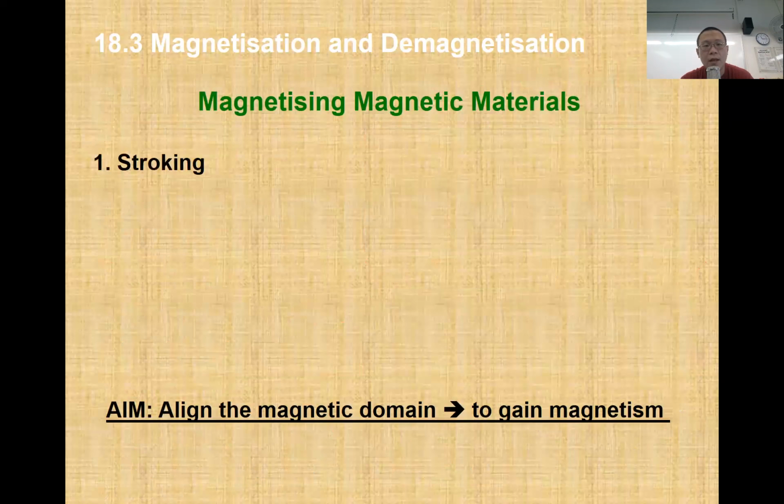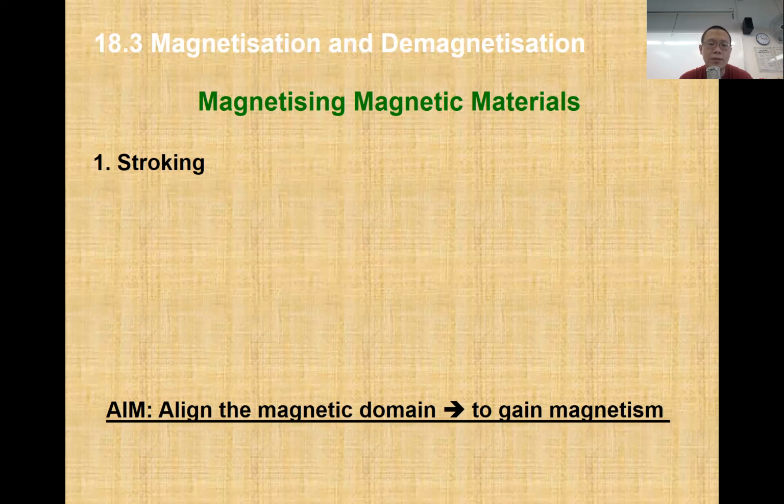Now, to have that alignment, it can be a simple thing like putting a magnet just beside the bar, but that will only be a temporary effect. Meaning once I remove the magnet, most likely the effects will be gone from the metal bar. So how do I imbue magnetism permanently to make sure the effect lasts longer onto the metal bar? There are a few methods that we look at.